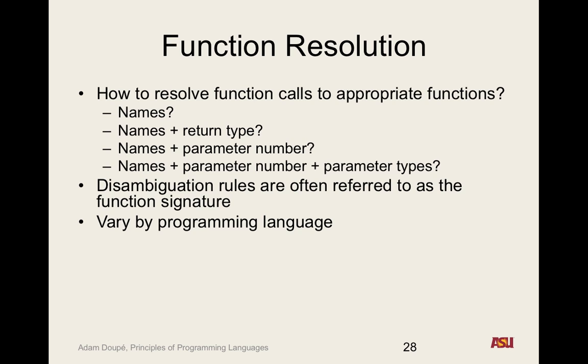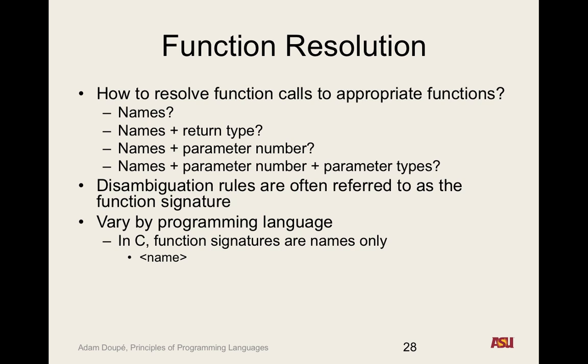So what does C use as the function signatures? Somebody want to guess? You can guess, it's okay. I had to look it up too. Yeah, name. Something that actually very surprised me. In C, it's only the name. So you can't create a function foo that has 2 parameters and a function foo that only takes 1 parameter. The compiler will complain because the names have to be unique. So I like to think of it as a vector. This is when we get into more formally defining it. The function signature would just be a vector containing the name.